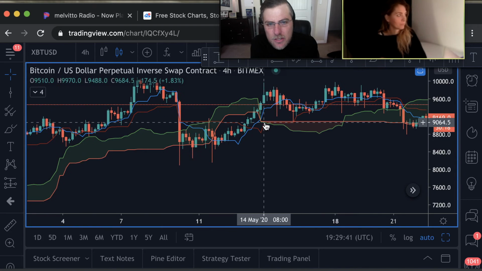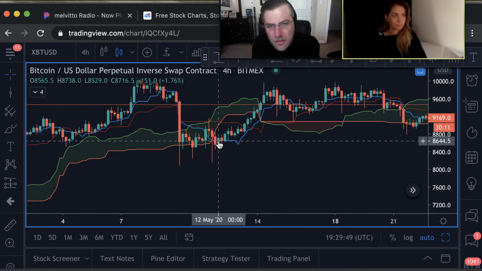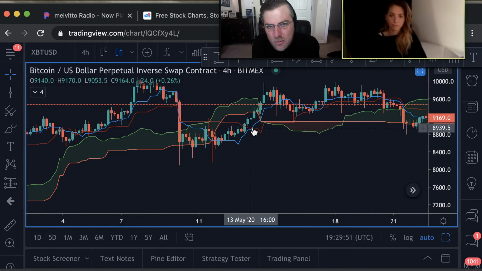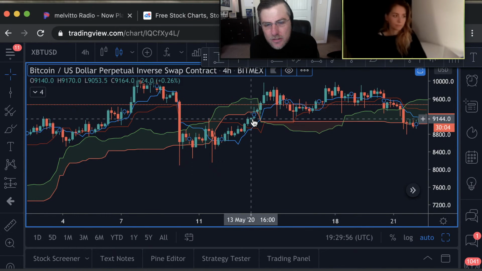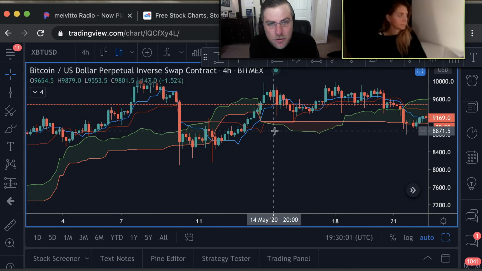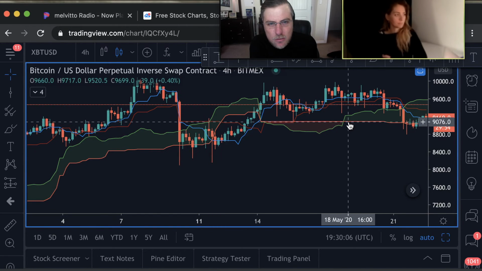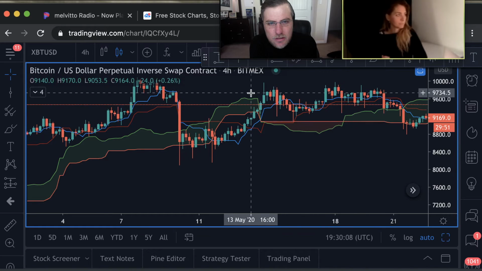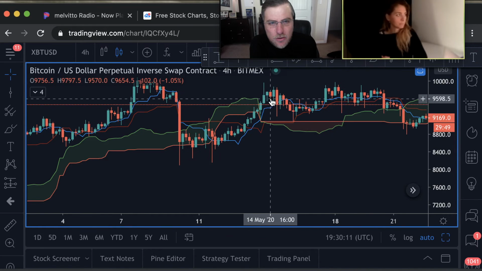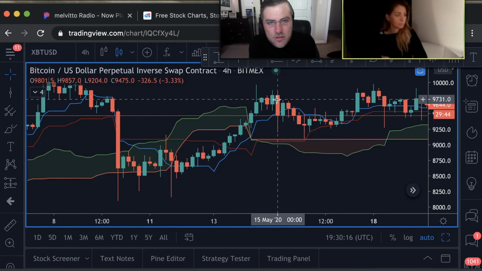You'd have the bearish Kumo twist, bearish TK cross, close below the cloud, sell at 85, and then you wouldn't be able to get out until this bullish TK cross at 91. So that's a $600 move. That is 8% or so. And then right here, you are getting a buy signal, provided that that had twisted. If it didn't, then you would wait for it to. So somewhere up in here, there would be a buy signal around 9,600 or so.